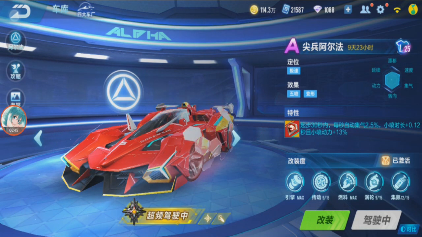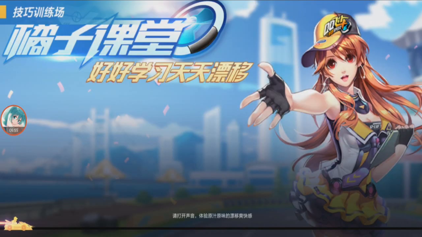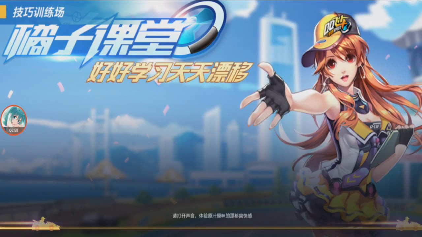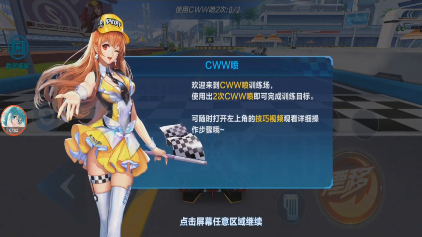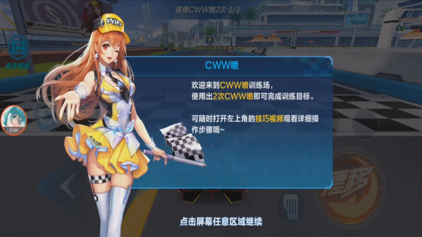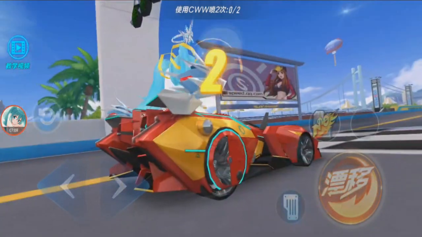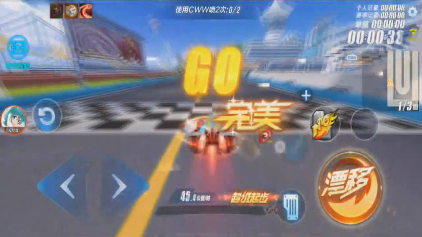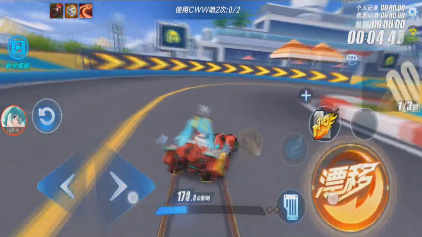Okay, so let's test this car out. Pioneer Alpha. Wow, I'm doing all reviews. Whatever car, new car release, I'm reviewing everything. Full mod some more. Rip all my vouchers. Okay, normal speed is 202.4.